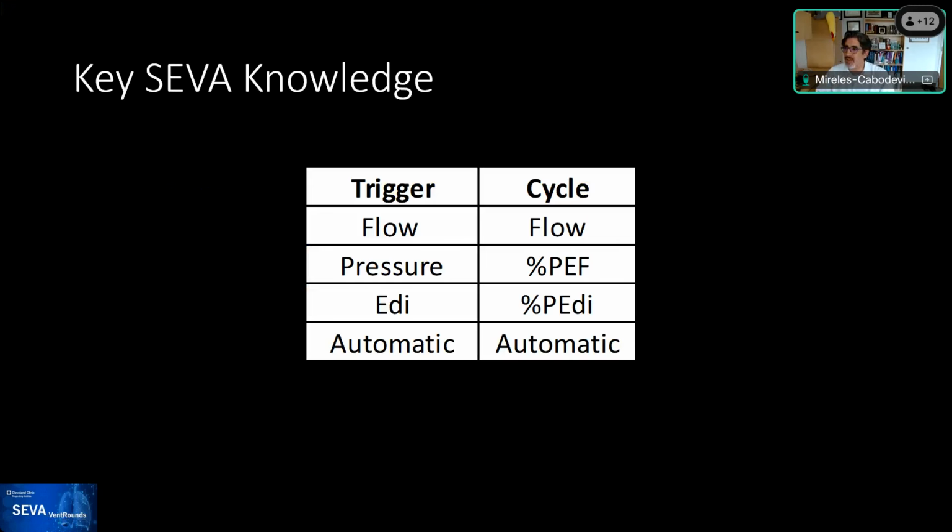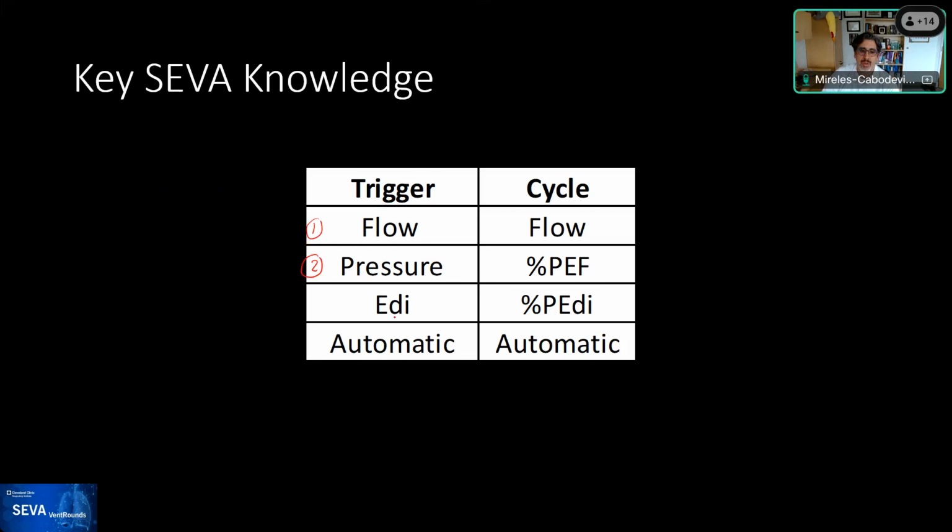And I thought that I would start, and here I'm sure that Rob will have comments about this table for multiple reasons, but essentially one of the items that I like to think right now is about trigger and what are the variables that we use to trigger the ventilator. The common ones that we use is the flow, meaning a change in flow detected by the ventilator will lead to the start of the breath. The other one is to use pressure. So a change in pressure will lead to a trigger. The airway pressure will lead to the initiation of the breath.